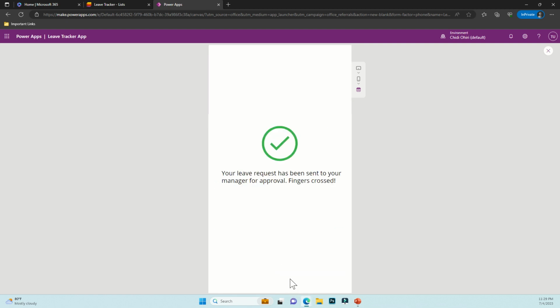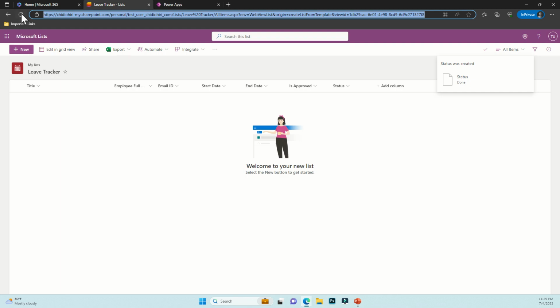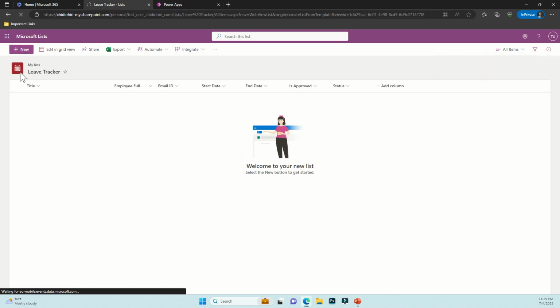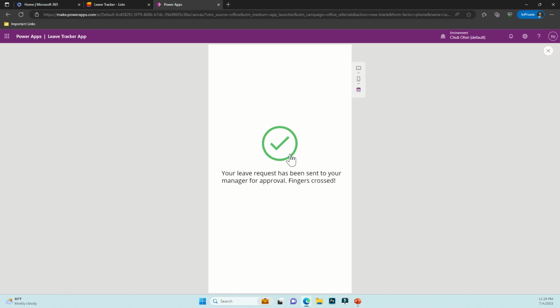Okay, if I click on submit, now you can see network error, title is required. If I come over here and refresh, nothing actually shows up, because the title field didn't have any value. So it just proceeded to do this for me.